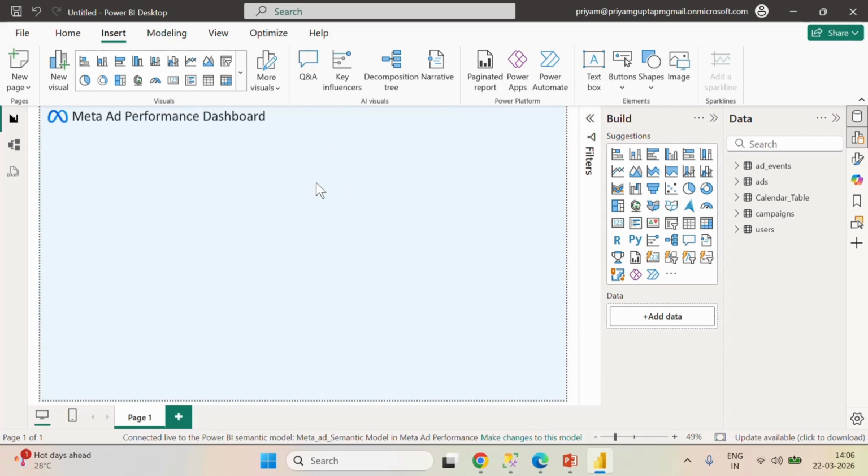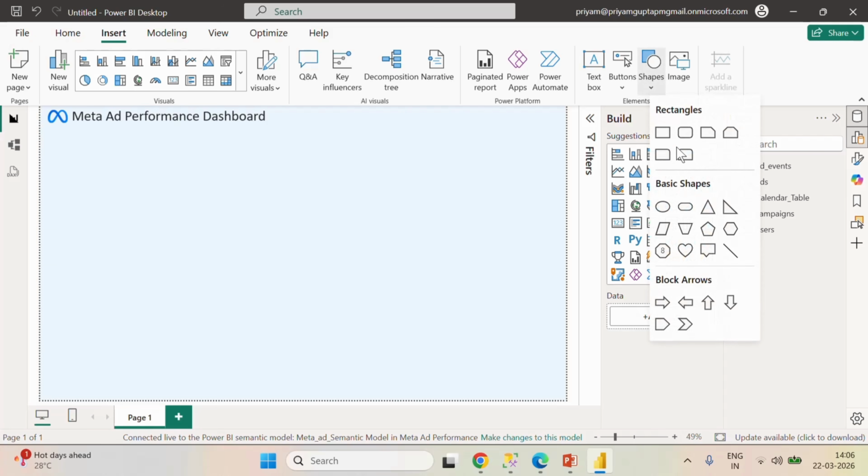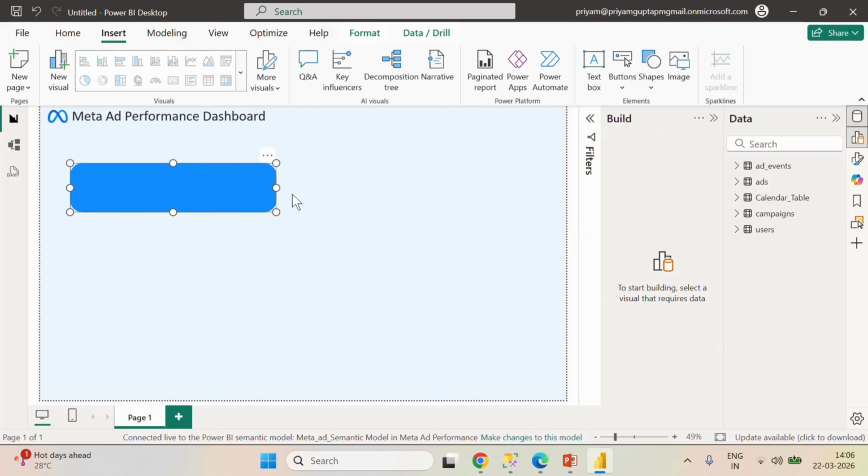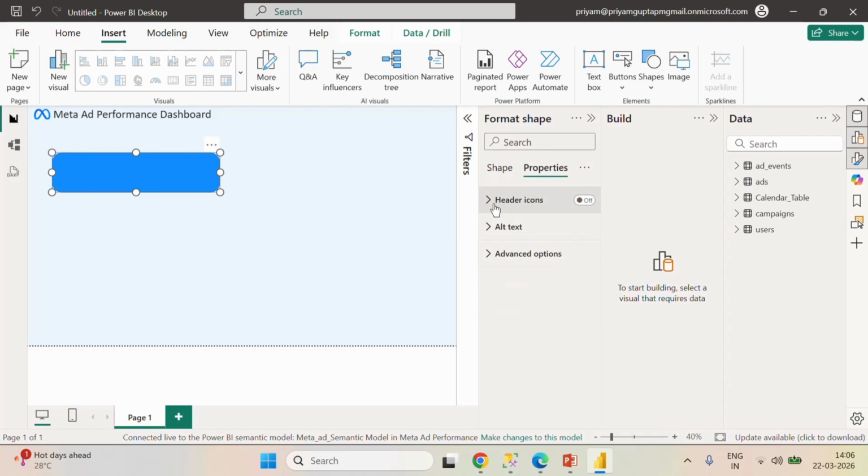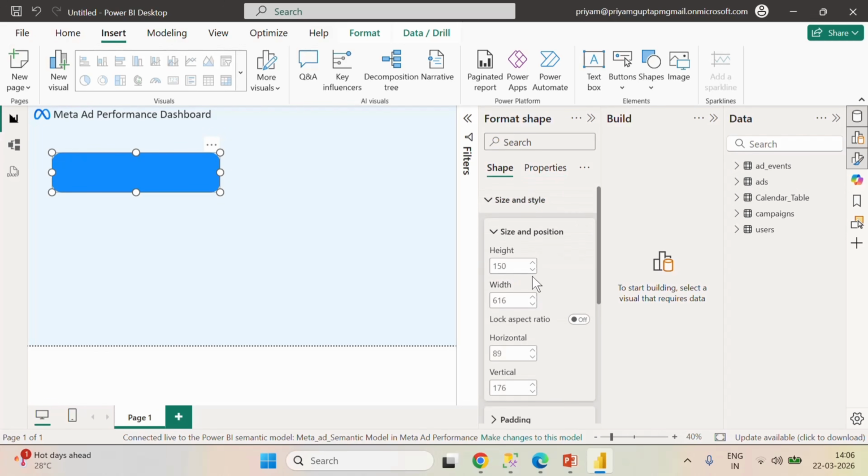Now we have to add one shape here. We are going to create one placeholder so that we can put all our slicers and filters as well as the buttons and bookmarks onto that placeholder. Let me create a rounded rectangle shape, and here let me give the height and width for this.